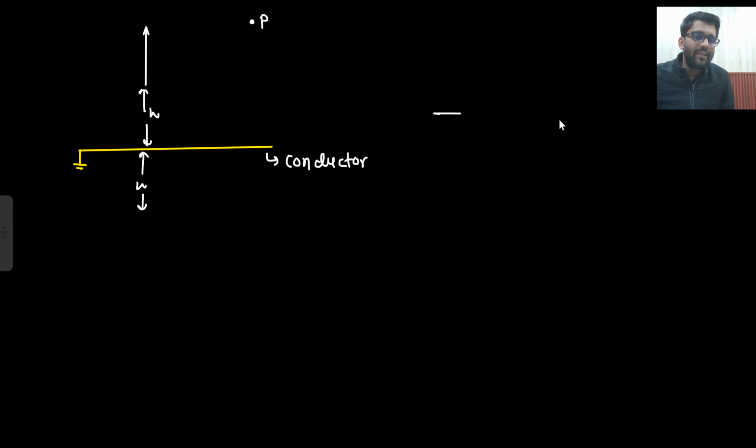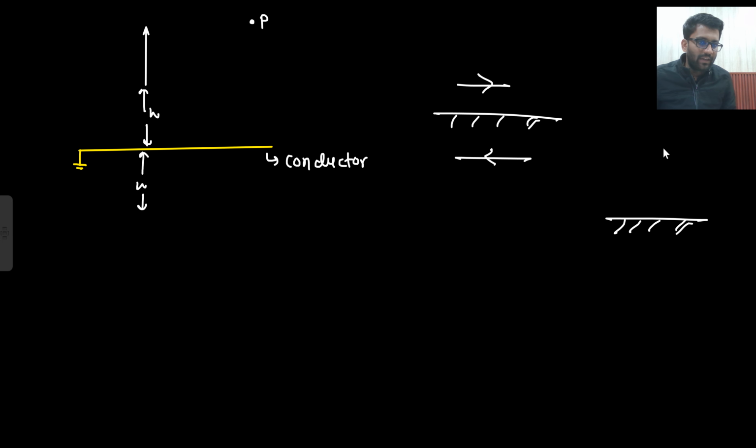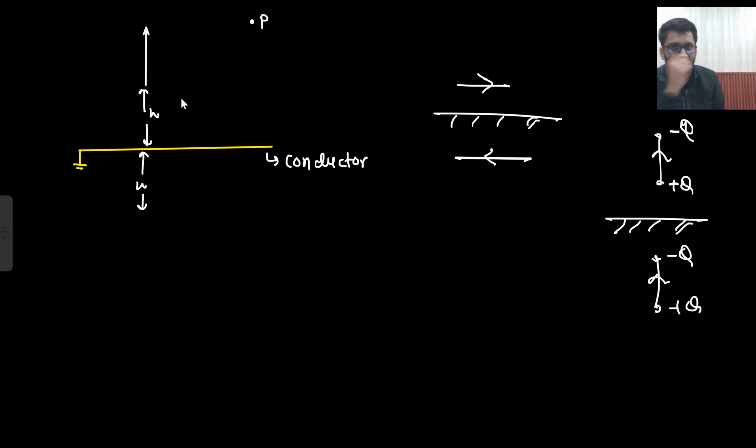If you remember clearly, if the current is like this and I take the mirror image, then the direction will be opposite. But if the current is like this and I take the mirror image, then the direction will be the same. Say yes or no. Right? This was our plus Q, this was our minus Q, so plus Q will be replaced by minus Q and minus Q by plus Q. Again, the direction is upward only. The projection of this point is here, and the projection of this point is here.